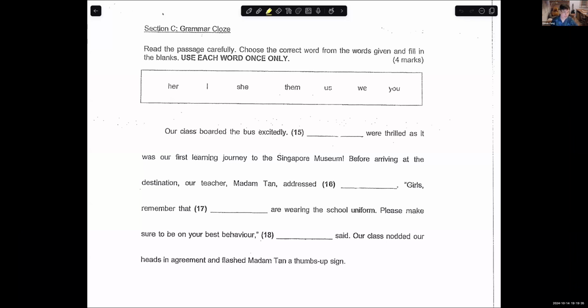Okay, now let's take a look at this. This is a grammar close, and can you see all of these here are pronouns, right? And can you remember we just had a little discussion on pronouns in class? Bonus points if you can remember what are the 3 types of pronouns most commonly used in English. I defined 3 types for you, right? Can you remember the labels or the names of these 3 types? Okay, give me one by one, okay?